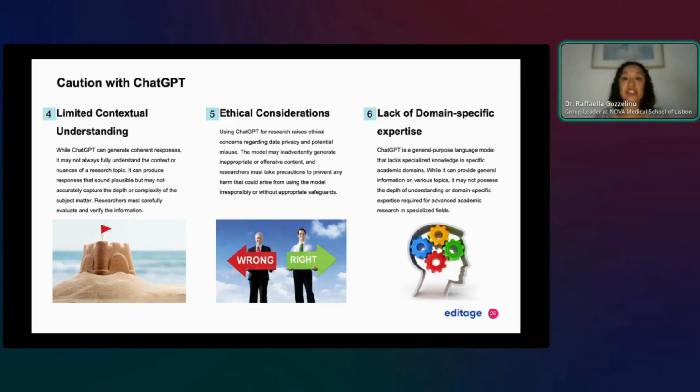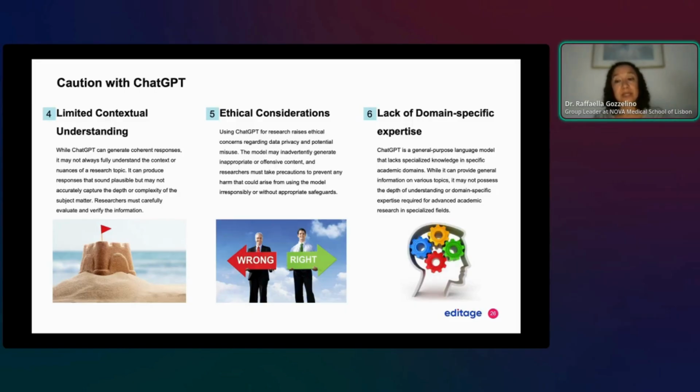And also, in terms of ethical consideration, data privacy and potential misuse might indeed be an issue, not simply because ethical regulations are not drafted unanimously for all countries, but also because sometimes the model might inadvertently generate inappropriate or offensive content, and the researcher therefore must take precautions to prevent harm or inappropriate use.